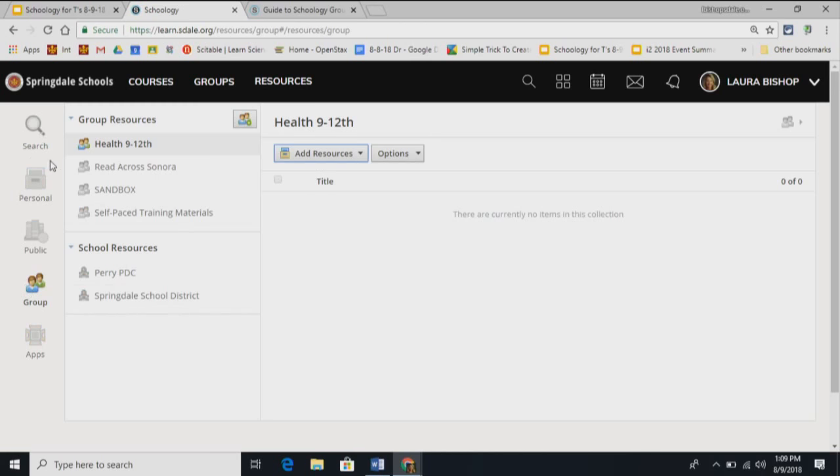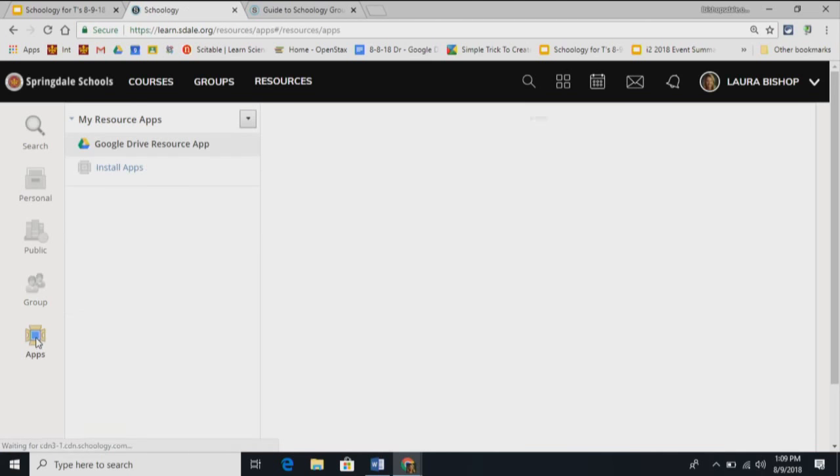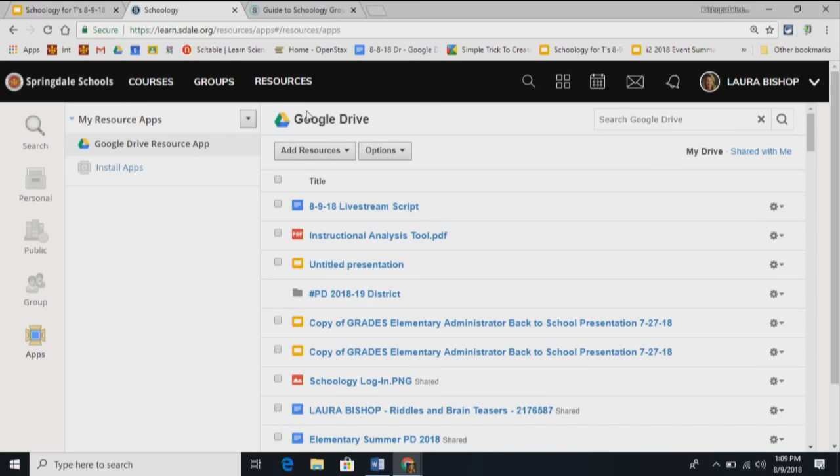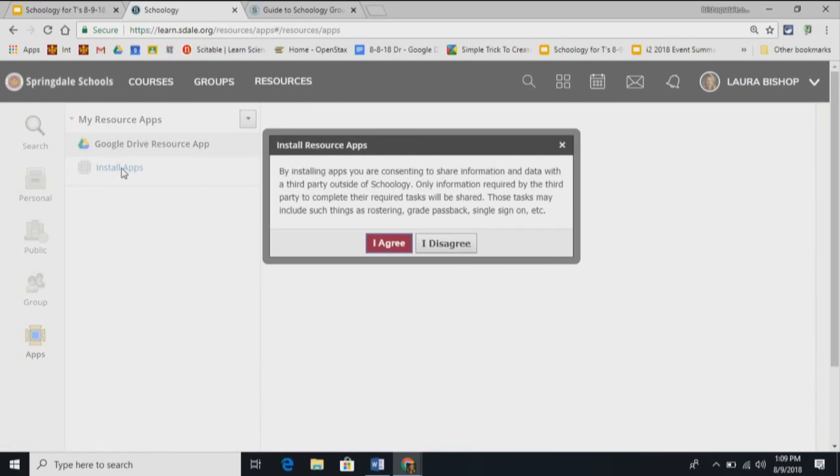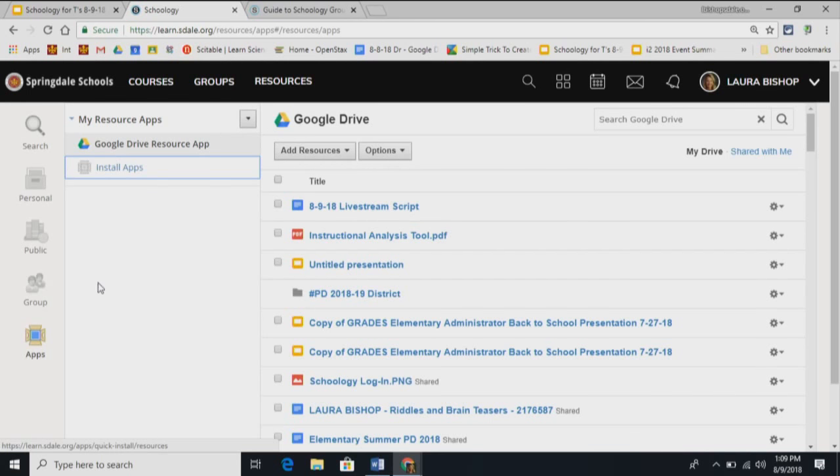Okay. Now what I would like for you guys to do, if you will, is on that very bottom for resources are your apps. When you select that, you will see Google Drive, and if you haven't already connected your Google Drive, this might be a good time for you to do that. Anytime a third party accesses Google, they have to get your Drive, they have to get permission. Okay. If you would like to install more apps, you can do that from here. Of course, it's going to ask us to agree.